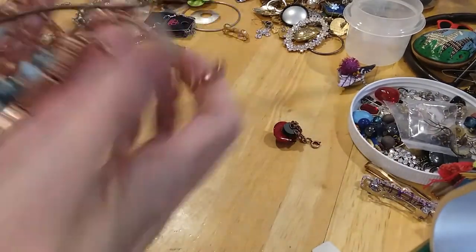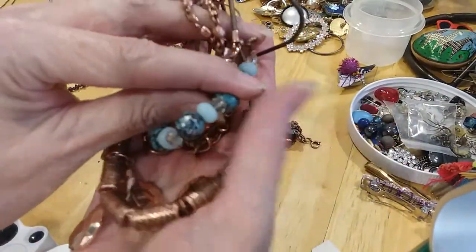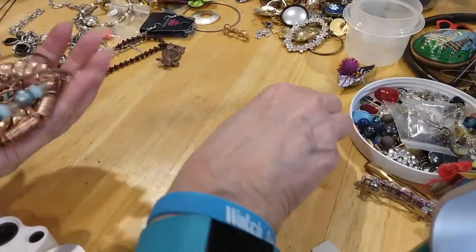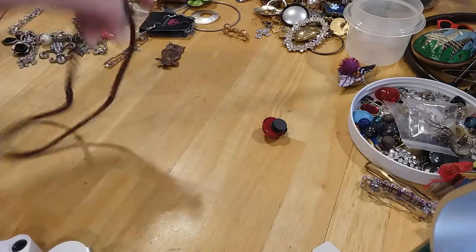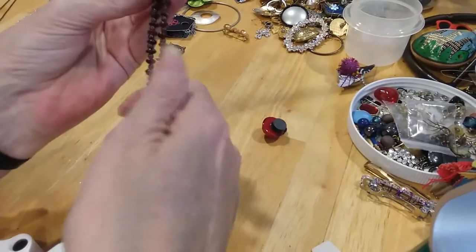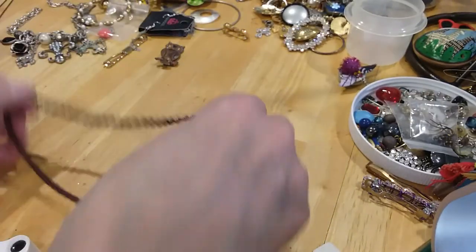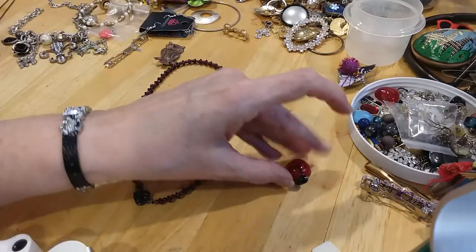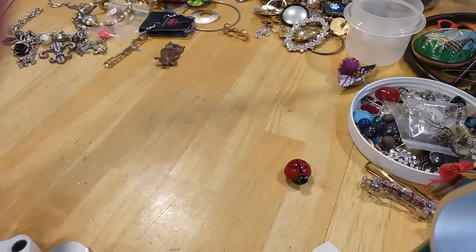It's a pretty necklace. The metal on it's excellent. And these beads, those are metal. These are acrylic. Pretty rose gold color. To be figured out later. Yeah. This is a garnet. These are very cold. I know they're garnets. A heart toggle clasp. Is the third drawer to be figured out later drawer? No. Second drawer. That's pretty. And that's silver.